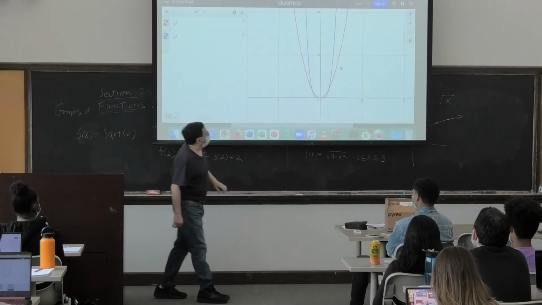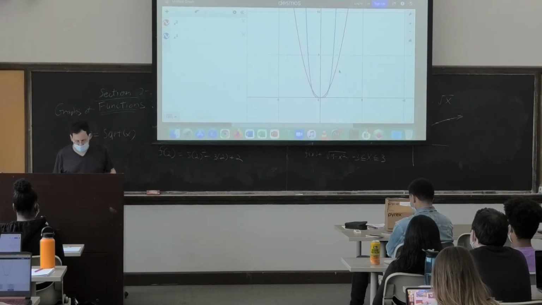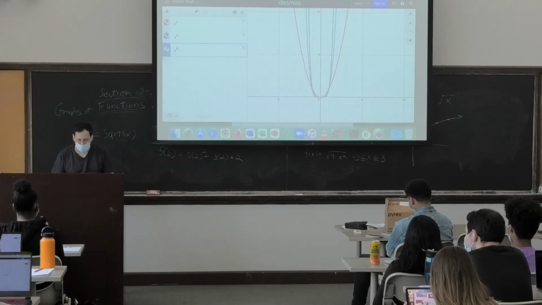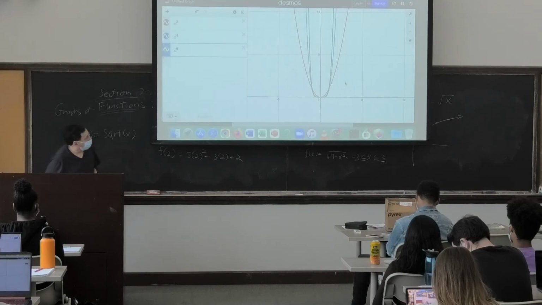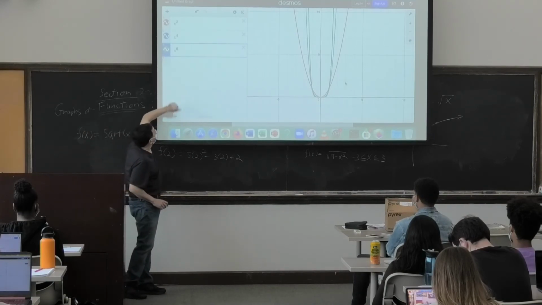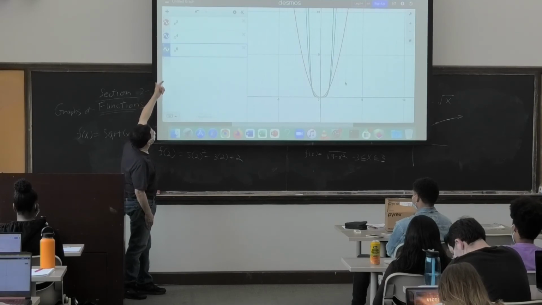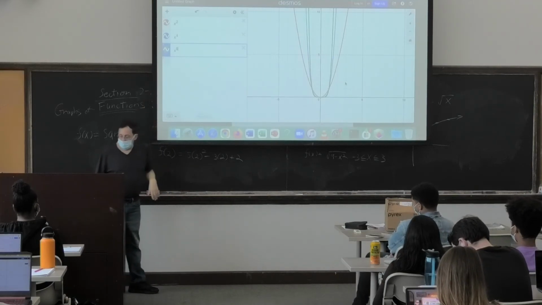So if you graph something and it's symmetric that way, you can guess it's going to be an even function. Just try one more here, x to the 6th, same idea. One thing you can gain from this is all these polynomial functions where it's just x to the n, with n even, are even functions.